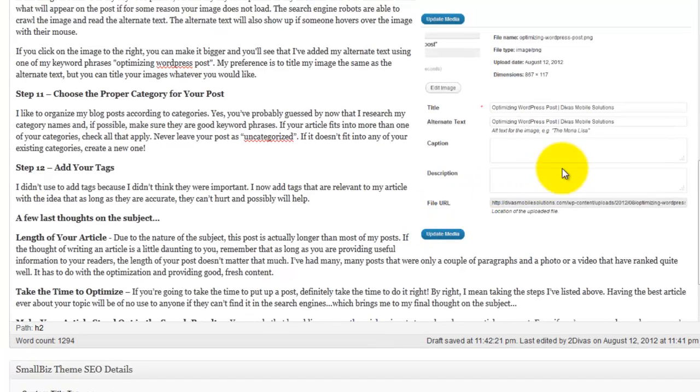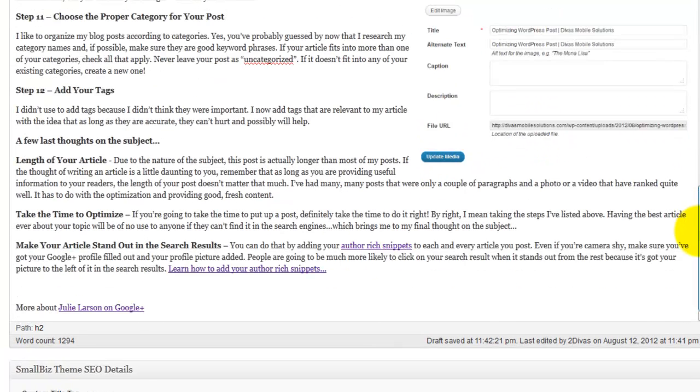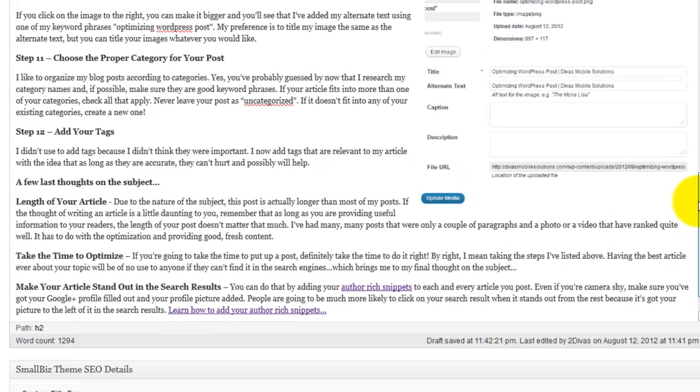Okay, so those are my 12 steps to SEO, and a couple last thoughts that I want to point out to you is the length of your article. Don't worry about how long it is. I've posted many posts where they were only a couple paragraphs and maybe had an image or a video.